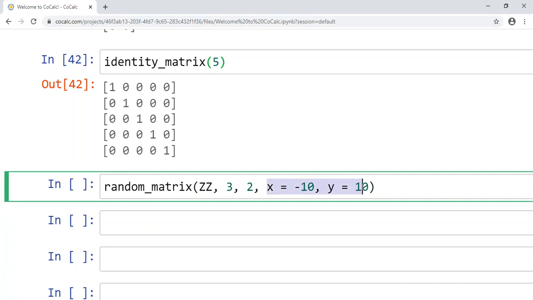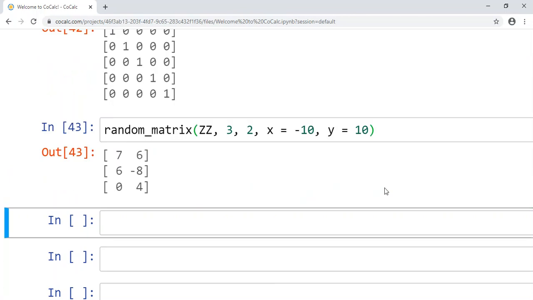And then what's this X and Y? Well, you also don't want to just say, hey, SageMath, give me some random numbers of any variety from any range. I think you could do that and it would come back with something, but you're probably going to want to specify what range you want, right? So here we have from -10 to +10 inclusive, and so that could include the -10 and the 10 as well. So let's go ahead and run it.